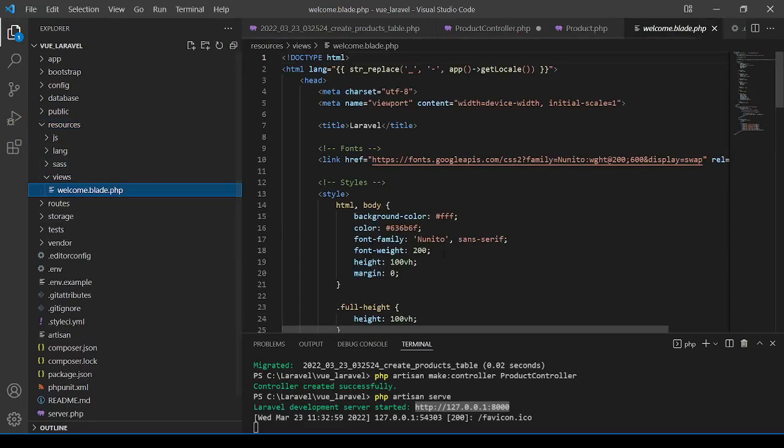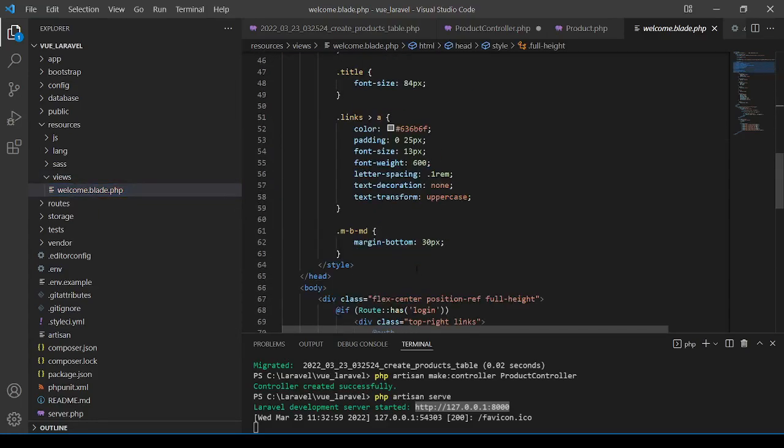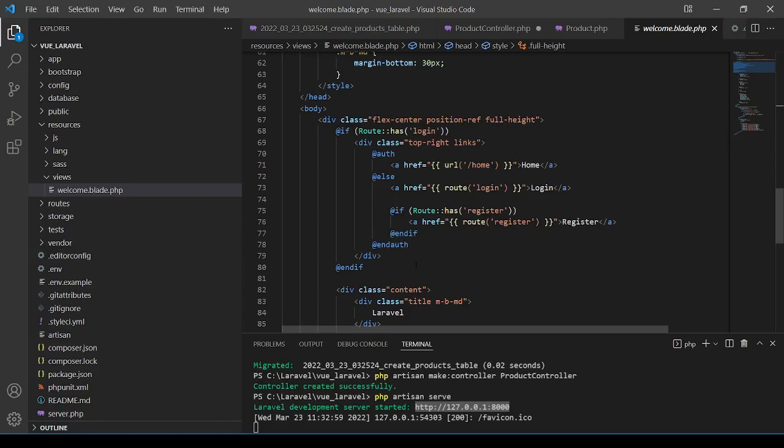Ito kasi yung welcome blade natin. By the way, this is our view or the form. And then we have also the cascading style in there. Home, login, and register.